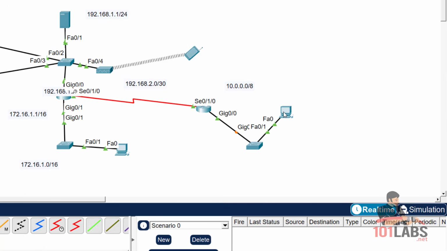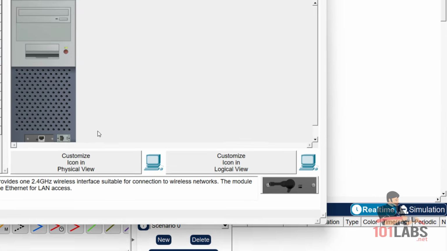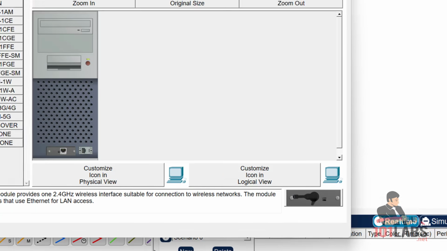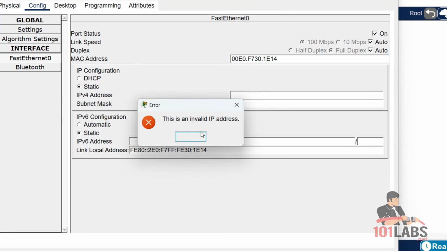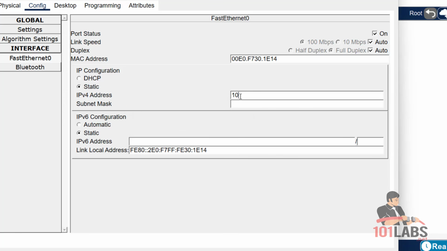And I'll put this PC here in the same network.